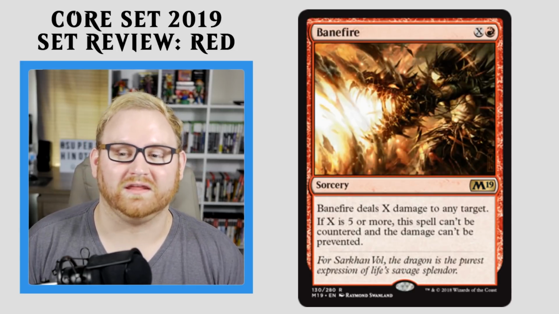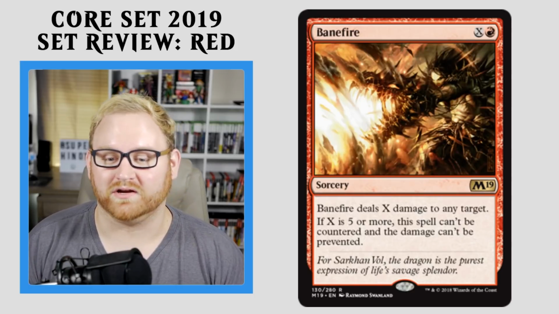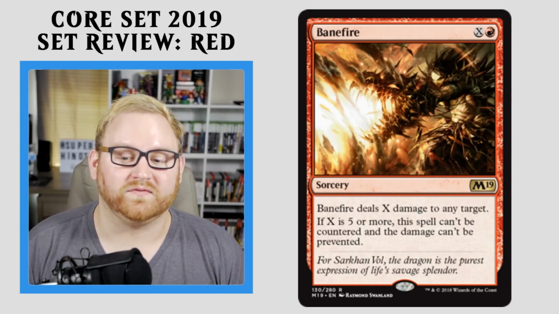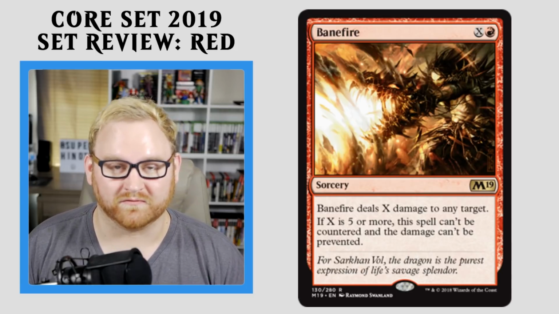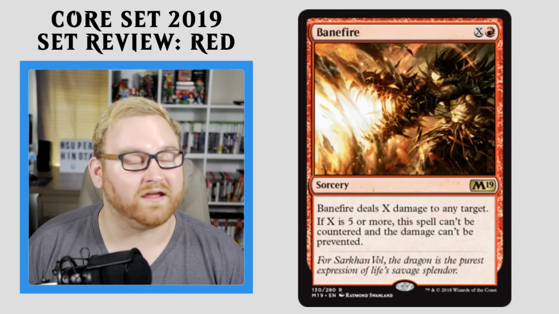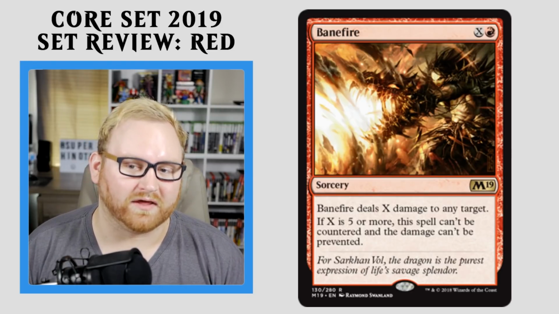Moving up here, we have Banefire. This is an oldie but a goodie, an X red sorcery. It's a rare here. Banefire deals X damage to any target, and if X is 5 or more, this spell can't be countered and the damage can't be prevented. So this is a card that might see some play in Standard. It hasn't been in Standard in a while, rather.